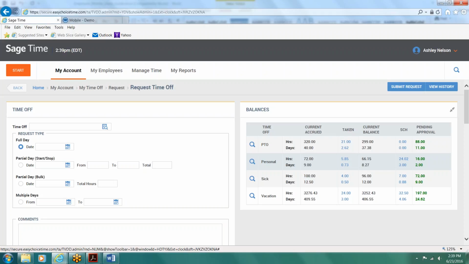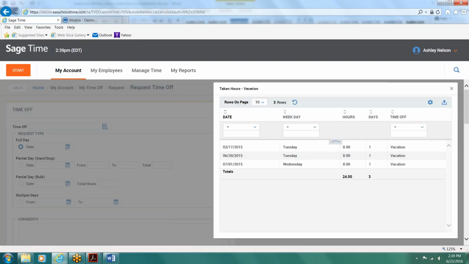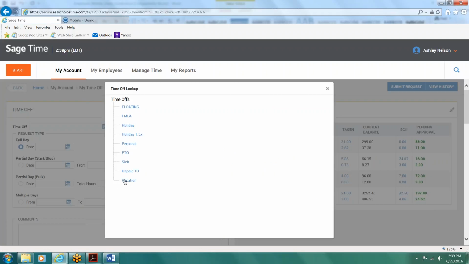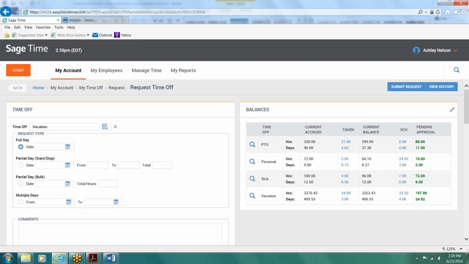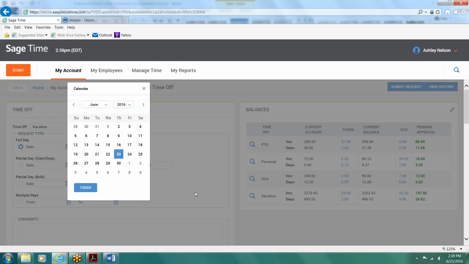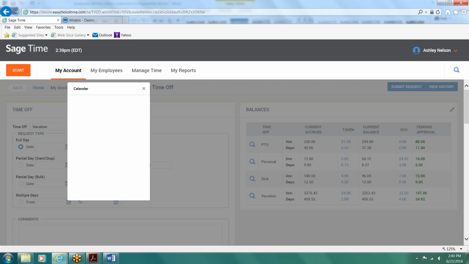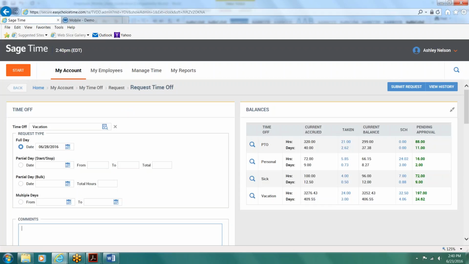And it reflects here in the employee view where they're always able to see what is their most current available balance. It also allows them to click here to review history. So they're always able to see what it was they actually took. Here to the left is actually a leave request form. So they can, again, tap the icon to see what types of time off are available. And again, these would be your customized list. They're able to choose from the calendar either a full day or multiple days in a row. They're then able to, so we will pick a day here, and they're also able to add comments.